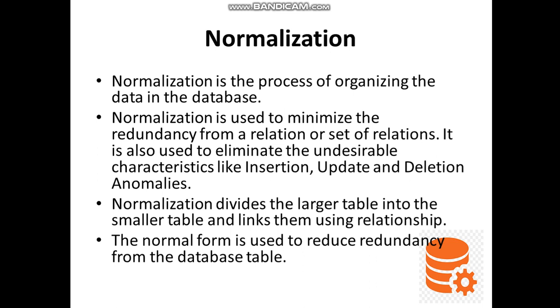Normalization is the process of organizing the data in the database. Normalization is used to minimize the redundancy from a relation or set of relations. It is also used to eliminate the undesirable characteristics like insertion, update and deletion anomalies. Normalization divides the larger table into smaller tables and links them using relationships. The normal form is used to reduce redundancy from the database table.